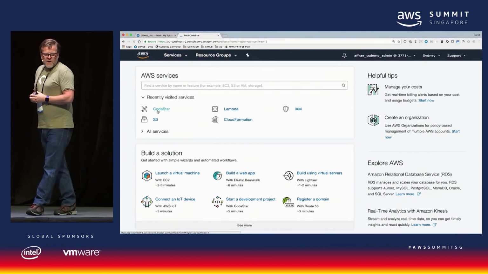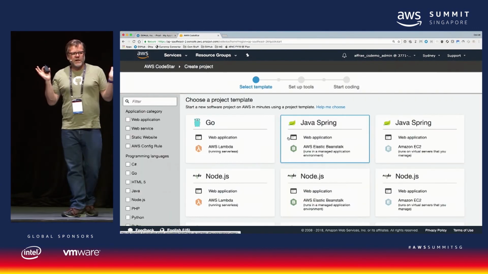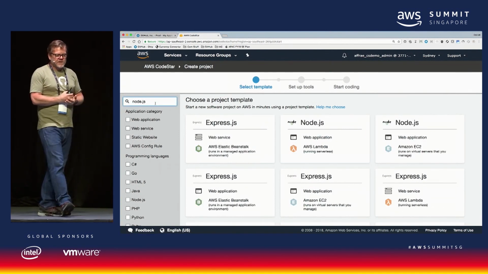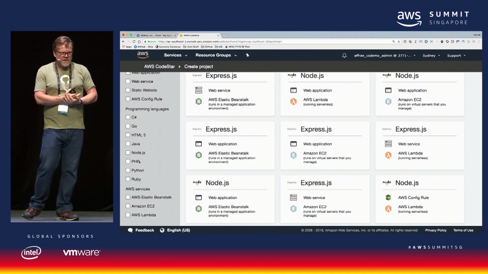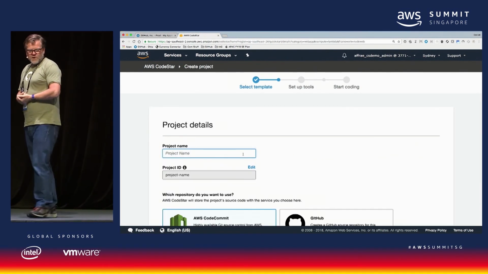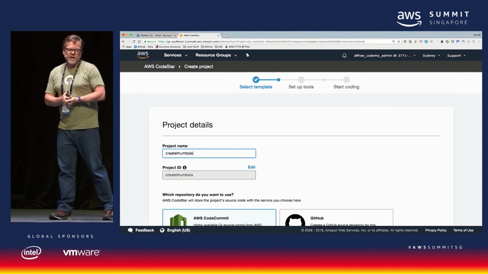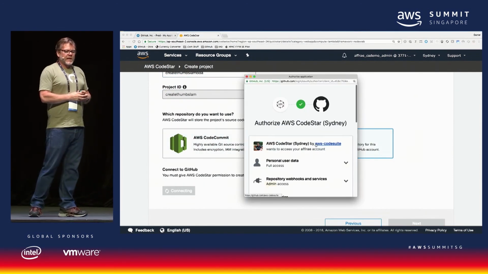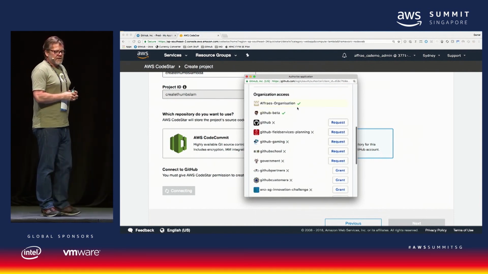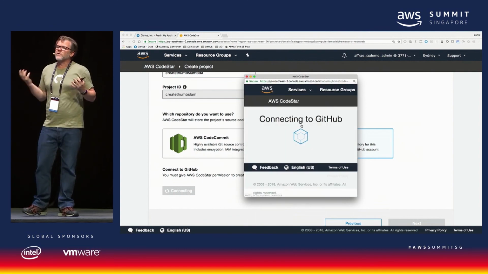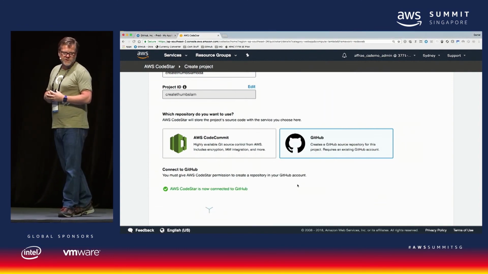And here you can see now I go into the CodeStar and you can see I haven't created a project yet. So let's start a project. There is a filter for the type of project I'm looking for, which happens to be Node.js. And I also want it to run as Lambda, so I can go and select that one. So that first one is the one I want, and I give it the name Create Thumbs Lambda because we're going to use that later. Right now I'm going to tell it there are repositories in GitHub. So I click that button and it just makes sure that I authorize AWS CodeStar to now go and create that repository on GitHub, and we're going to do that now.